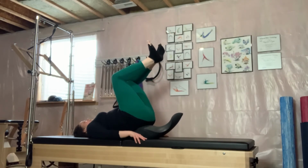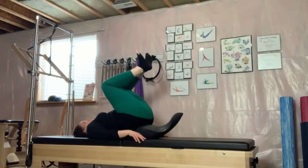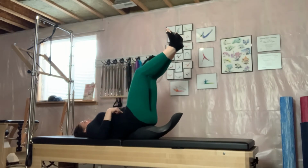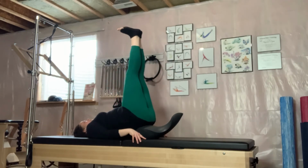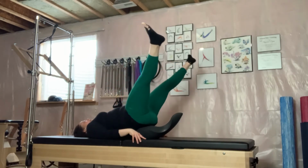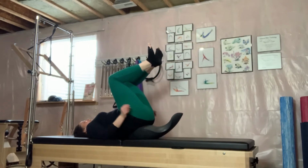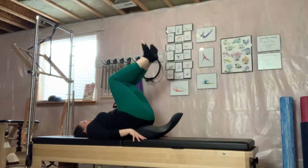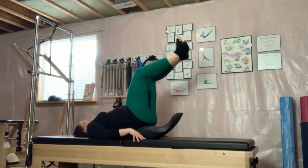So I'm not gonna come all the way in to tuck, because I've just crushed the tips of my hips to my ribs. I'm gonna keep some space here. So I'm gonna reach up, I'm gonna come out, I'm gonna meet those heels and bring them back in and keep that length right here. So inhale up, exhale around and back in.